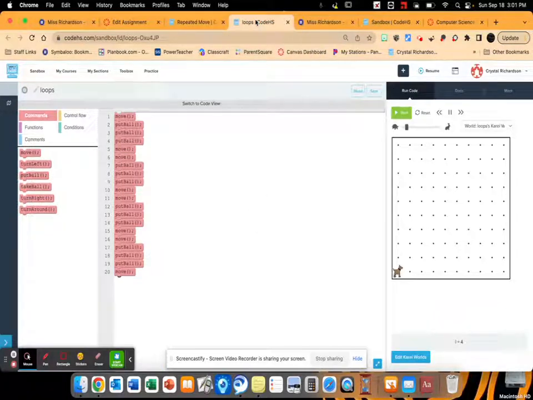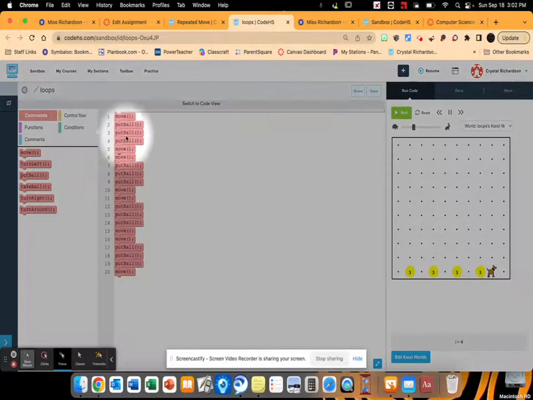So we've actually made quite a few programs now that have used repeated code. The example that I have here is our make pancakes program. You guys might remember this. She moves, places 3 tennis balls, and it leaves like a stack of pancakes. And as you can see, I have a lot of repeated code. Move, put ball, put ball, put ball, move. This is just the same thing over and over. So you can see that code is repeated here, repeated here, repeated here.